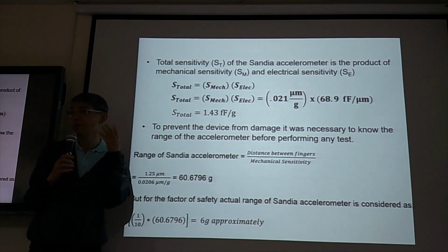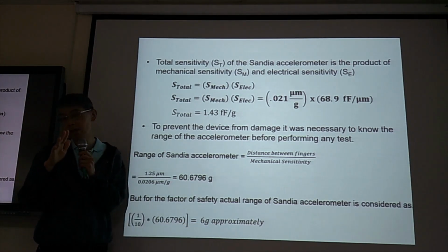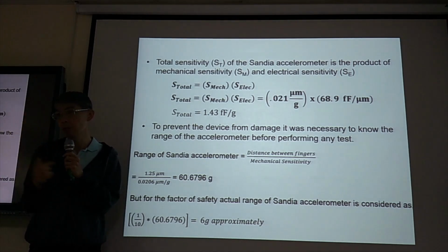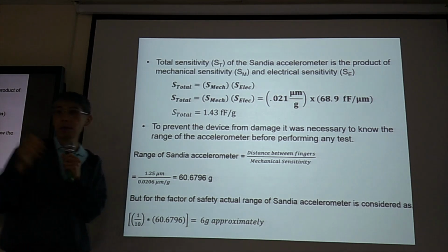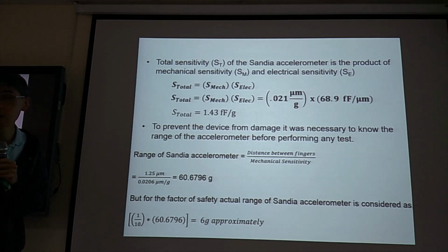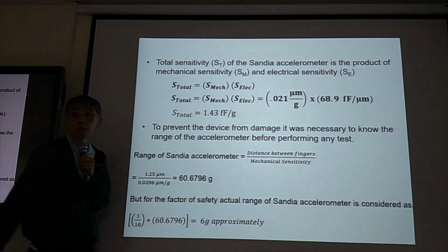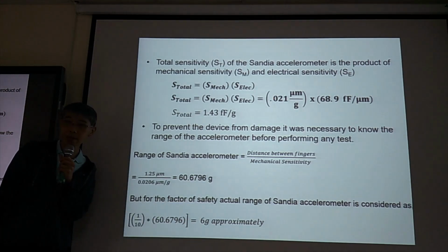So when you do testing, probably you cannot go more than 6G. And sorry, your name please. Qingyou. Do you know what is factor of safety? Safety factor.